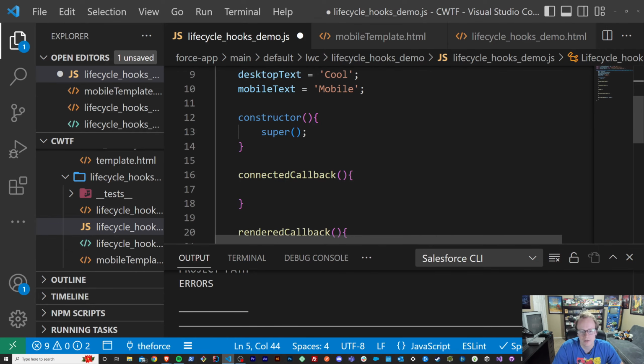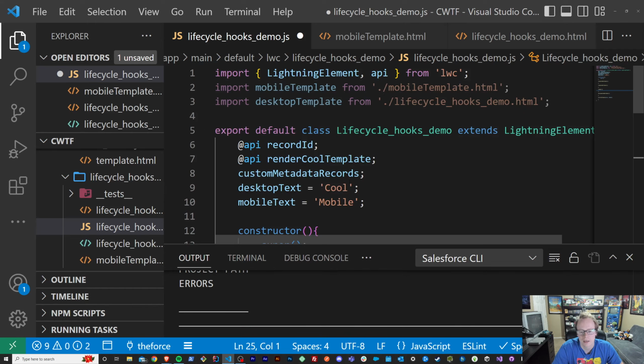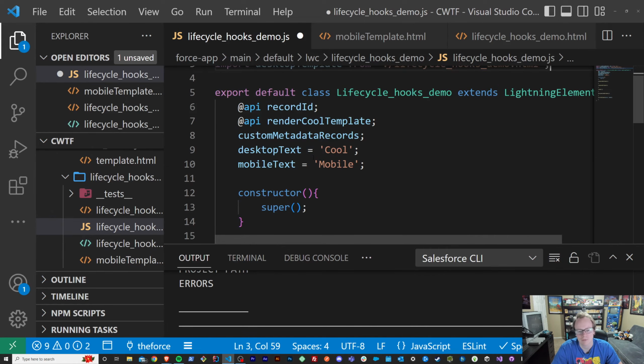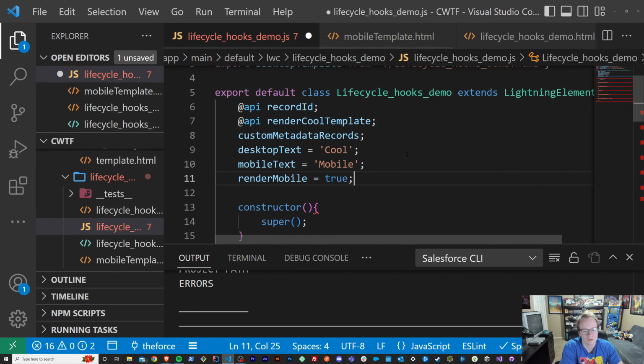And then, down here in render, you can actually check device type pretty easily. I have a video where I show you how to do that in under a minute. But I'm not going to do that here, just for simplicity's sake and so that we can easily test this. I'm just going to put a variable in here that says renderMobile is equal to true.